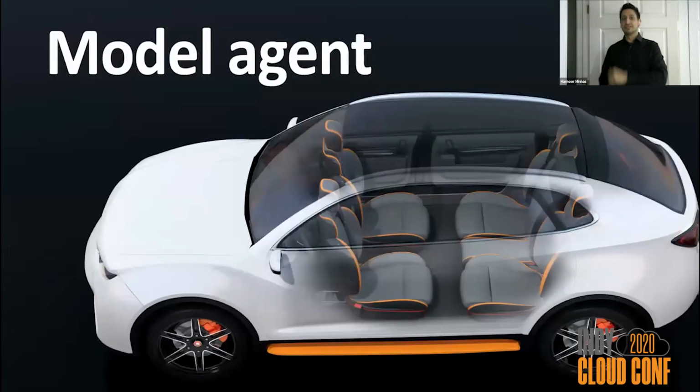Let's talk a little bit more about a model agent. Let's say you have a self-driving car. You're not going to take it directly on the road, right? First you want to train it in a virtual environment. So your agent is your car, and it improves its driving based on the feedback from the environment. The goal of your car is to follow the speed limits, keep in the lane, and drive safe, basically.